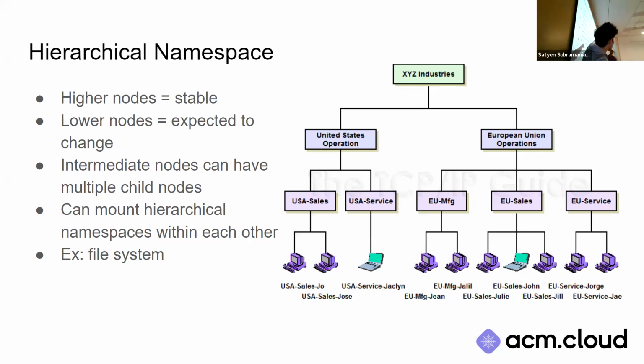We don't have to do an entire broadcast and generate a lot of unnecessary network traffic. If we know that this computer is in the European Union operation, we just ask them instead of having to broadcast. So is it basically just an abstract grouping? Yeah, literally. But if you go back a couple of slides.